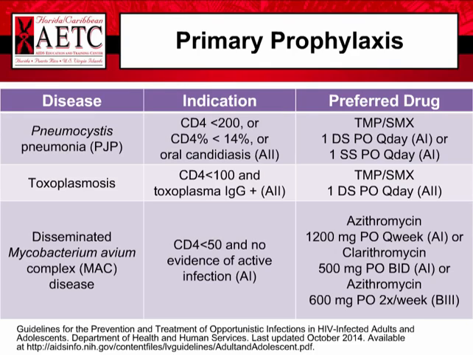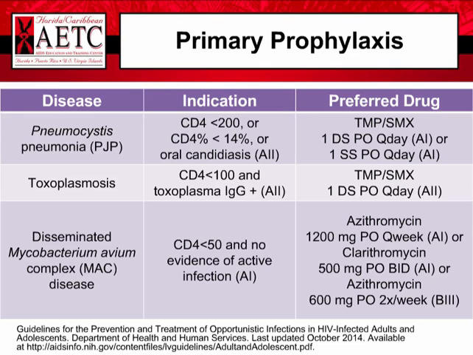Preferred drug for prophylaxis would be Bactrim, given as a double strength, that's DS, or a single strength, that's SS, 1 tablet daily. For toxoplasmosis, we typically start primary prophylaxis when the CD4 count is less than 100 and they have a positive Toxoplasma IgG antibody. Again, preferred drug is Bactrim, 1 tablet a day.